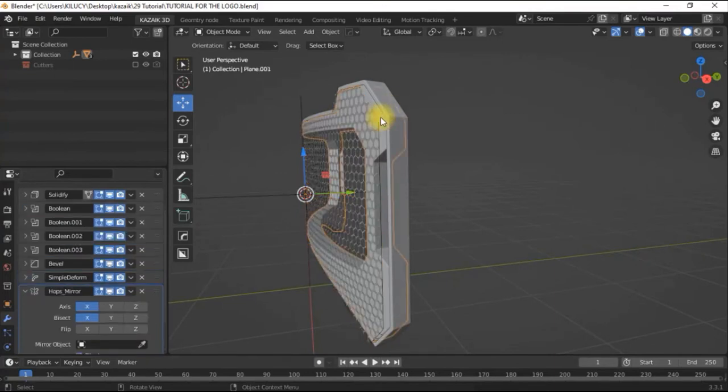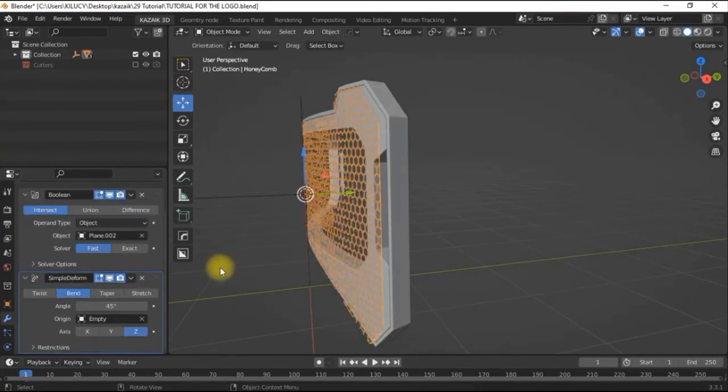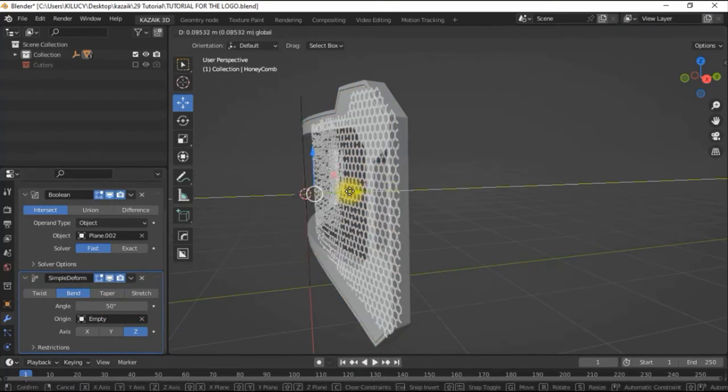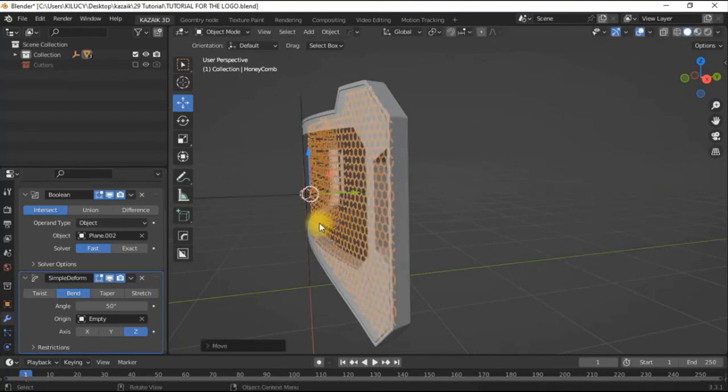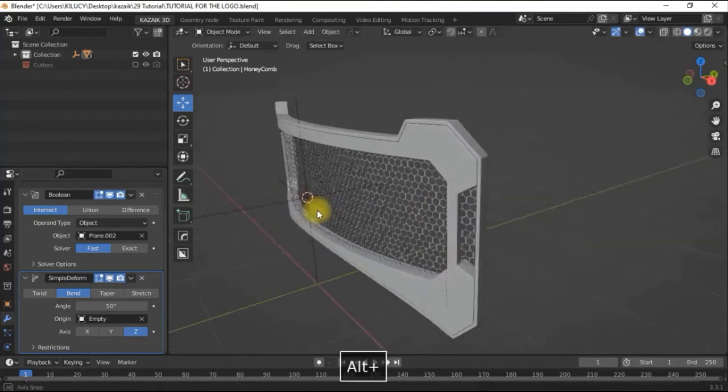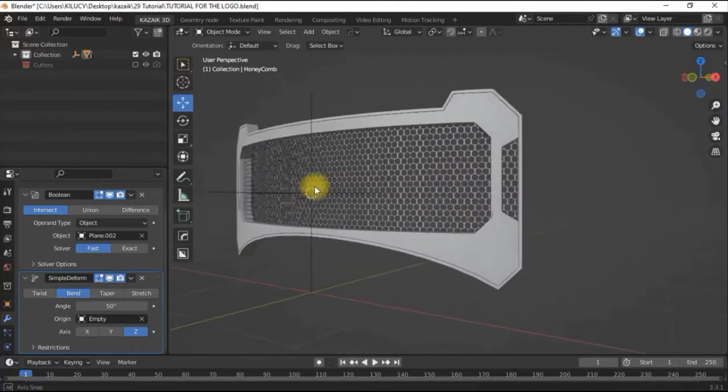So we have been using 50 here, so let's also use 50 this time, and let's move it in position like maybe that. I think somewhere like that is quite nice.